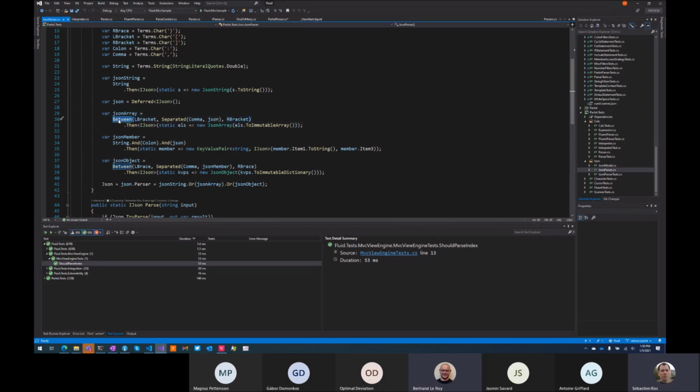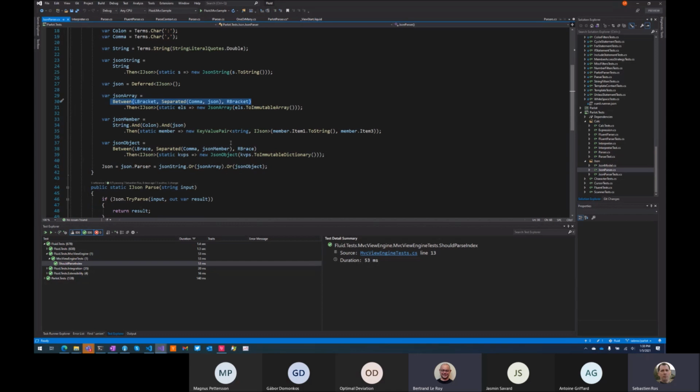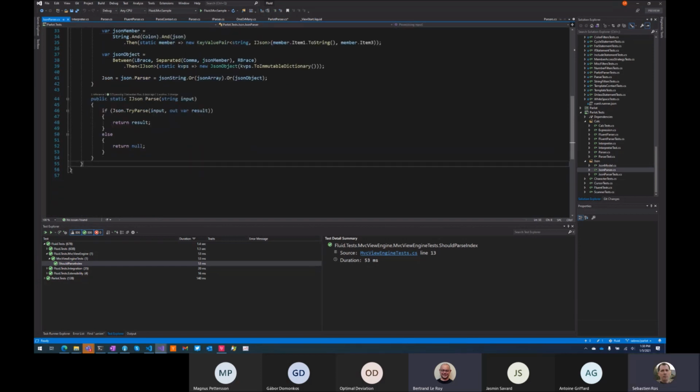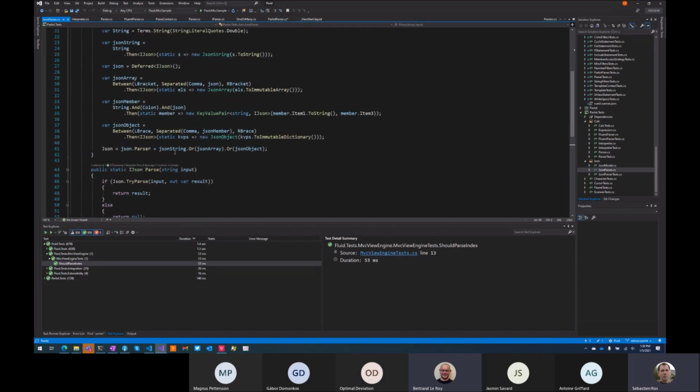I use the between helper, and inside I say separated anything JSON by comma. This is an array. It's like 20 chars to define an array. So you have a decent JSON parser in what, 100 lines of code? Well, the grammar is 20 lines.